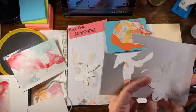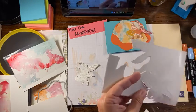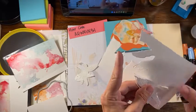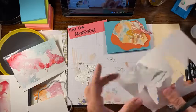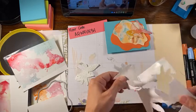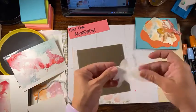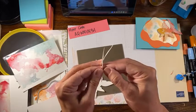And if you felt like you needed a little bit of color, we could always sponge or blender brush something onto this fish. So I'm kind of just following the natural line of where I think the fish would go. Missed a little spot on that one. It's stuck underneath. Okay. So, just being on the safe side, I'm going to get out my silicone mat, and they both look like they're pretty even. So, I'm going to pull this one off.